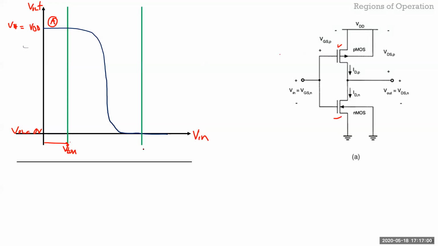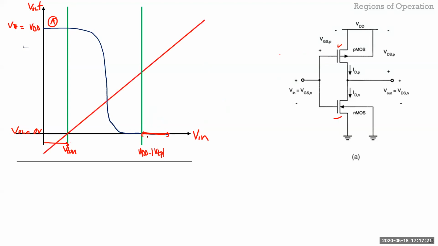So same thing happens for this, you can call this VDD minus mod VTP. From here till here, the PMOS is off, the NMOS is completely on. And so obviously the NMOS is in linear, PMOS is in cutoff. So the PMOS is cut off in these regions.